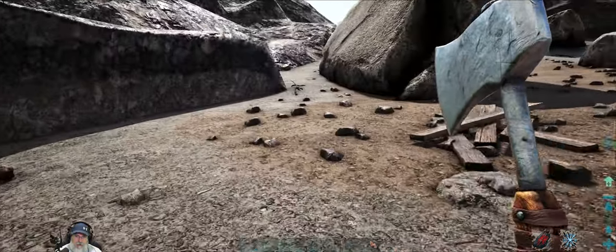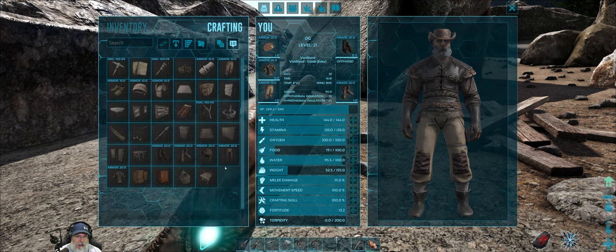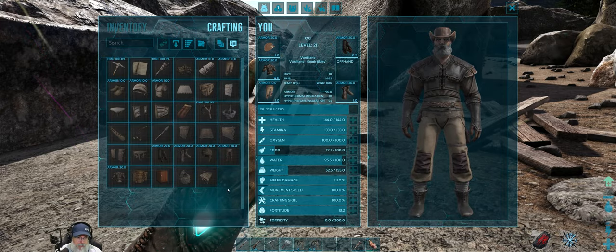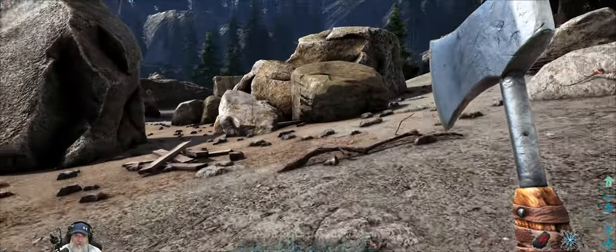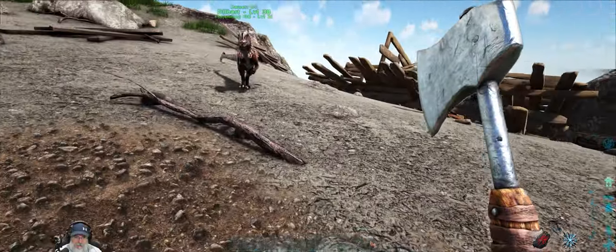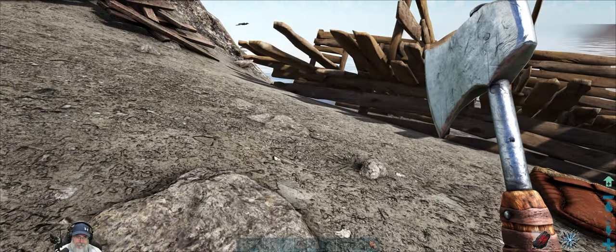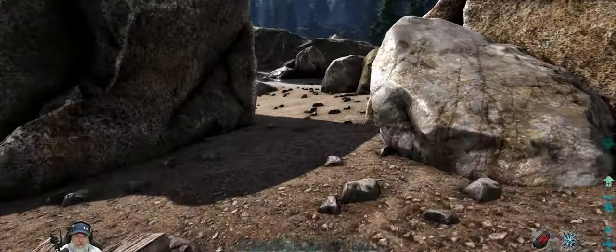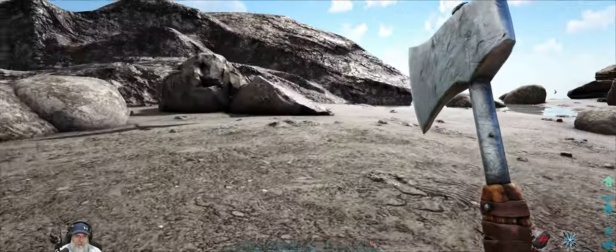Why don't we go around, and I guess I'm kind of liking the idea of setting up shop here, just a small starter base concept, and just get a little bit better equipped before we set out. I think that's what we'll do. And I mean, I guess this is probably as good of a place as any. Well, let's not assume that. Let's look around a little bit. Just on the beach.